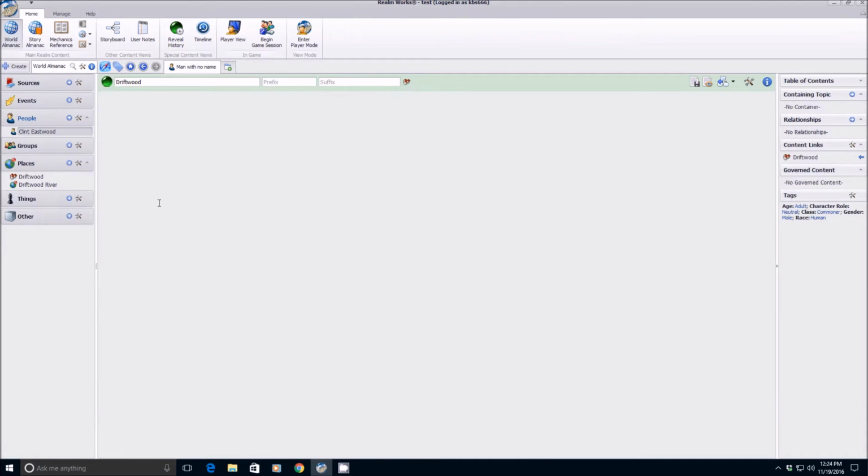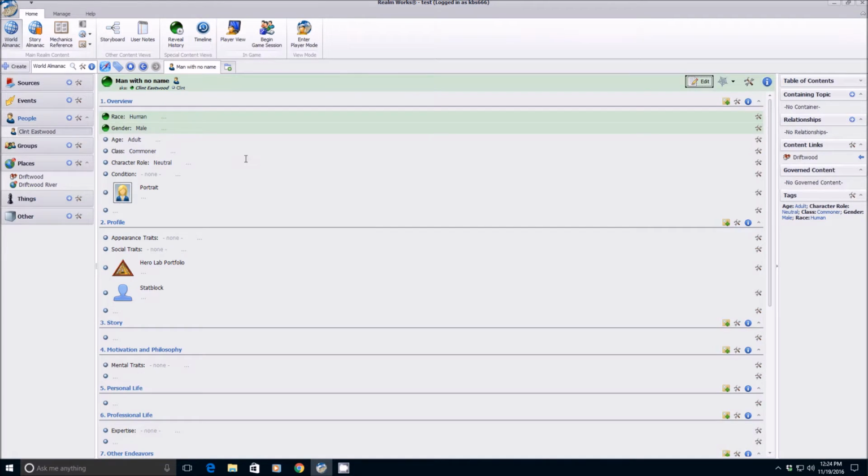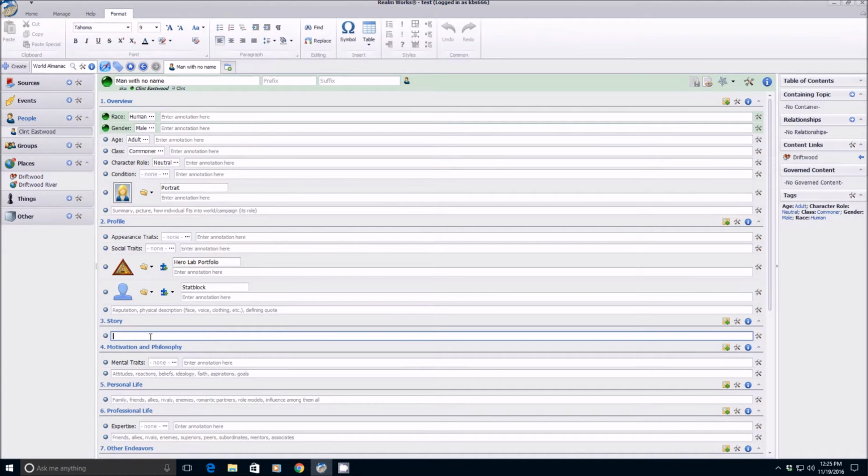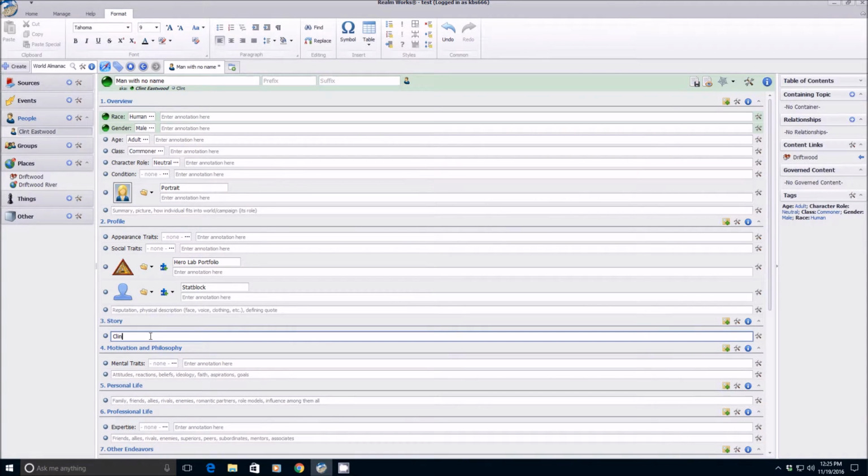You've got to ignore that one because it's trying to give you a link to the other Driftwood, which you've got to watch out for when you do this. The linker is good, but it's not perfect. I should have thought about that when I was creating that text. So here, Clint lives in Driftwood.